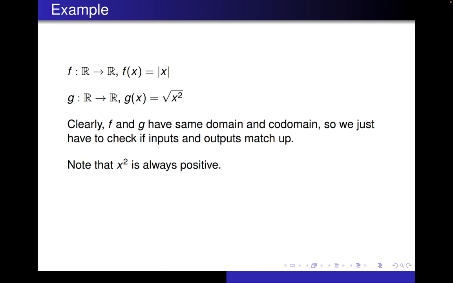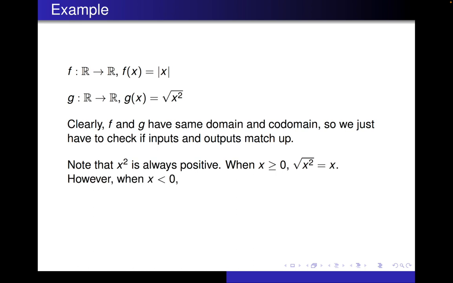So let's take a look at g, right? When we take g, we get an input of x, and the first thing we're going to do for the output is square x. And we should note that when we square x to get x squared, that's always going to be a non-negative number, because x could be 0. What we get out of it is going to depend on whether x is greater than or equal to 0 or less than or equal to 0. When we take x greater than or equal to 0, we square it, and then we take the square root. That'll bring us right back to x, right? Because if I take a number like 5, I square it to get 25, the square root is 5. Those are going to be identical.